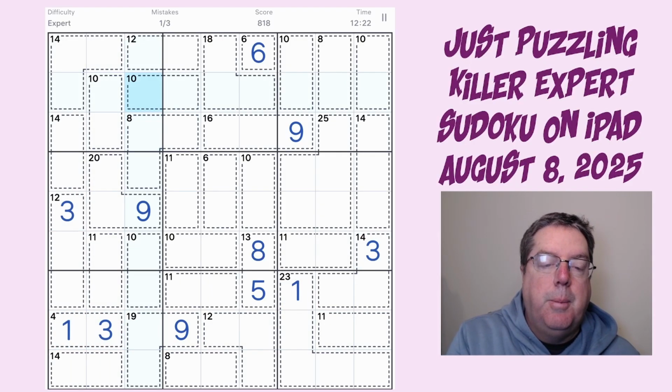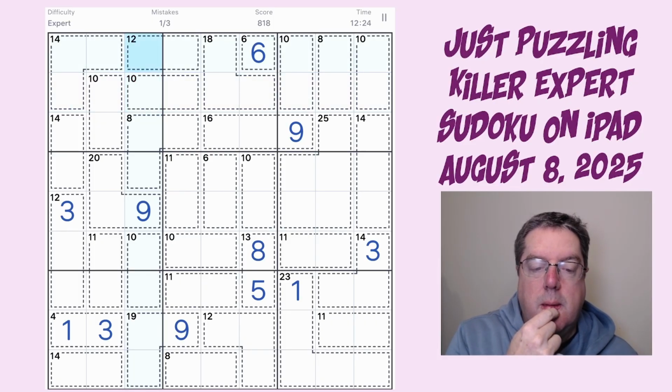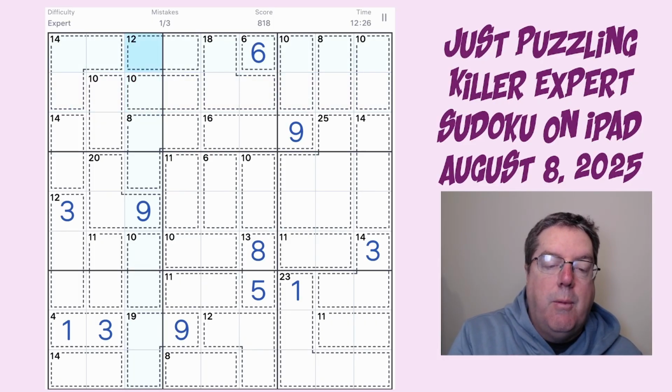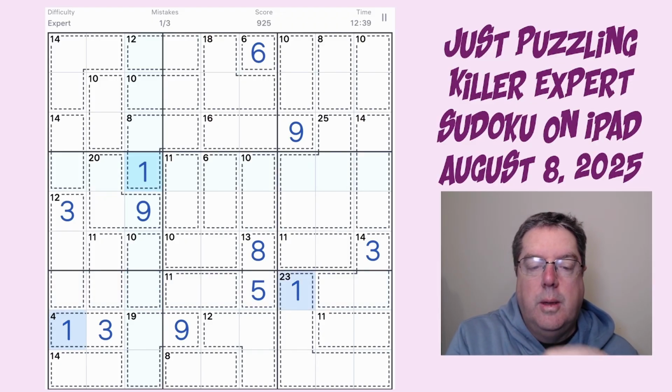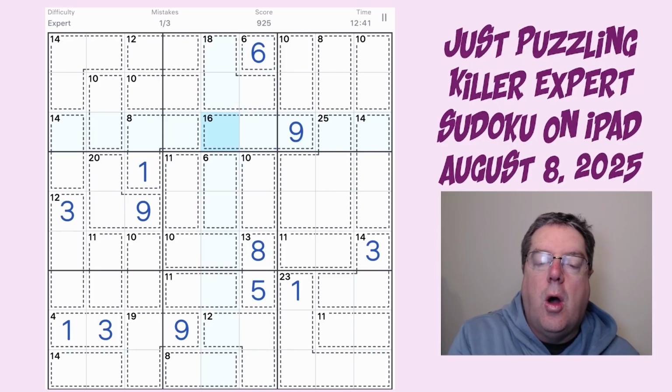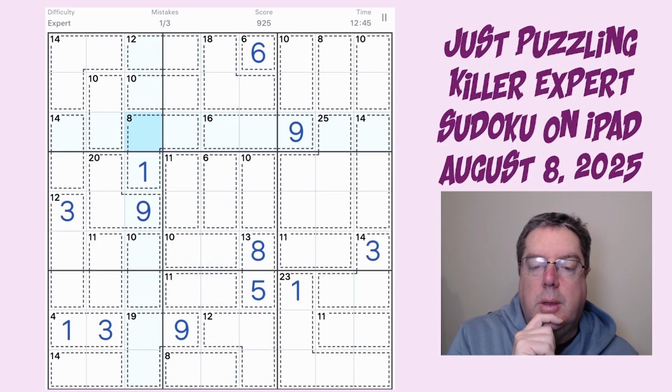So 3 comes up here somewhere. Interestingly enough, 1 has got to be one of these two, because it can't be in there, because that's 11 and that's 11. So 1 has to be here. Can't be here because that'd be a 1 and 9. So that's a 1 there. So this is a 3, 4, 2, 5 set. I just don't know which order.